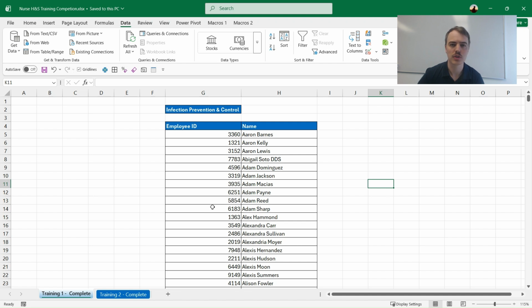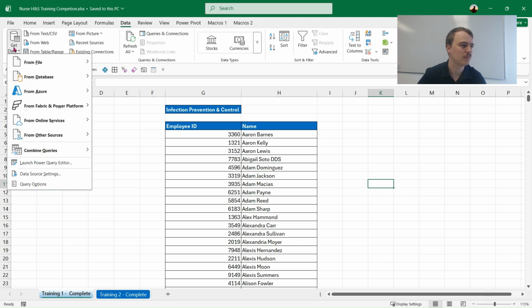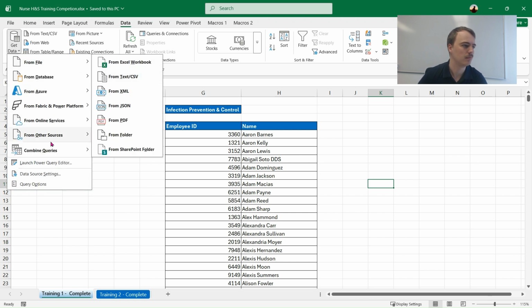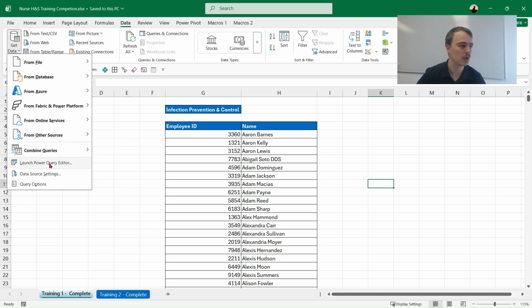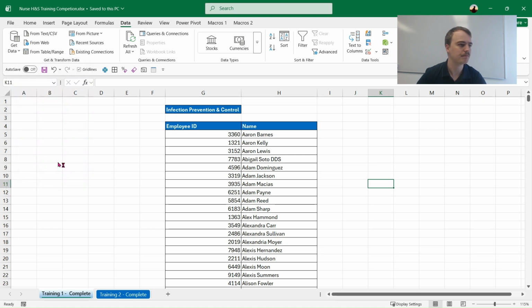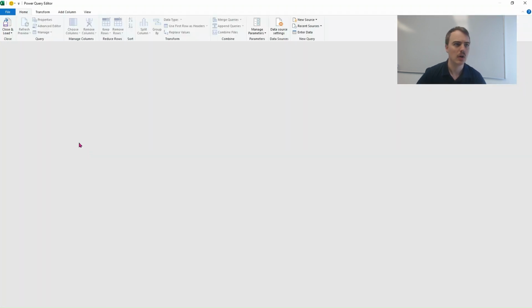And so let's launch this Power Query editor. I've come to the Data tab, and this is where I can bring data into the Power Query editor. You'll see under Get Data, I could say from an Excel file or from my table here. And I've already done this. I've brought them in by saying Get Data from a table. And so I can now click this button to launch the Power Query editor. And when I do, I see this amazing tool where I get to connect to data sources, refresh them in the future, and get it to automatically clean my data.